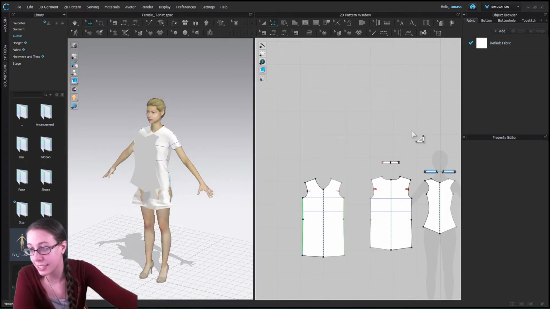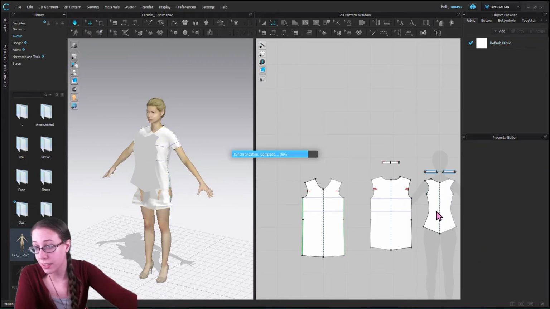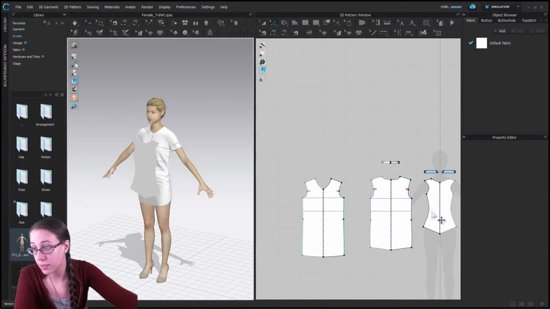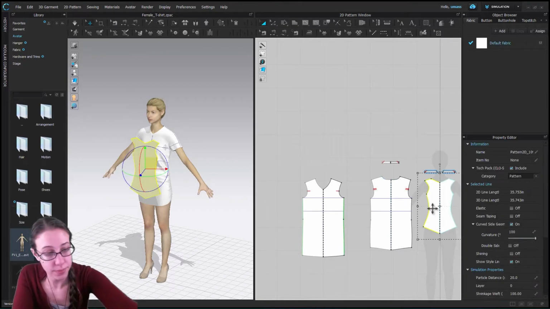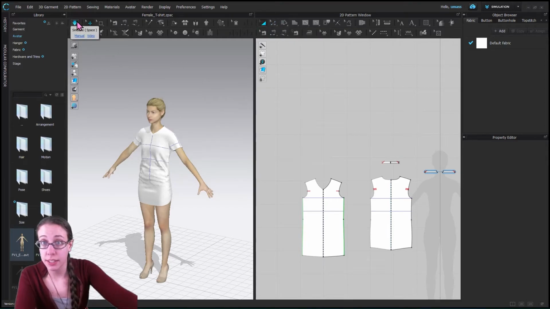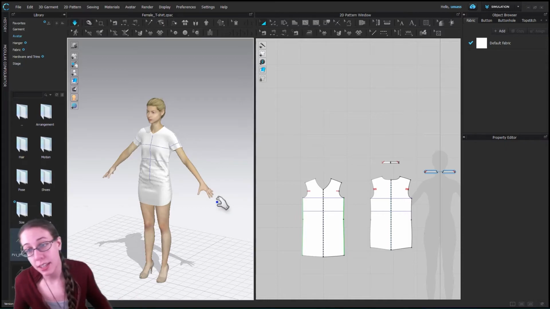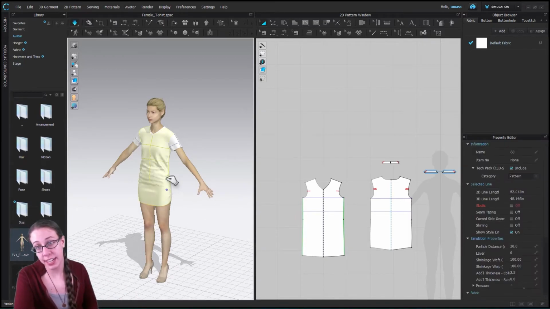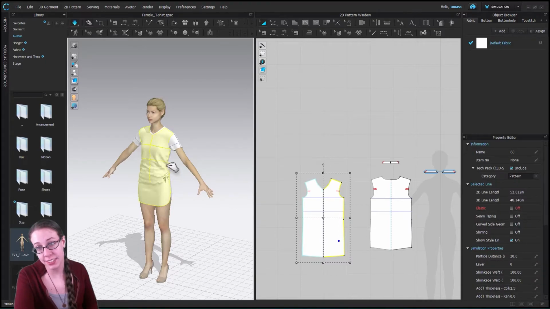And I will actually delete this. Oops. I'm using the wrong tool. And we'll hit simulate again. So it should shrink up the sides, and I can pull these up a little.